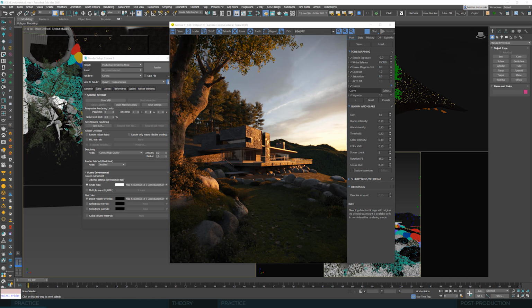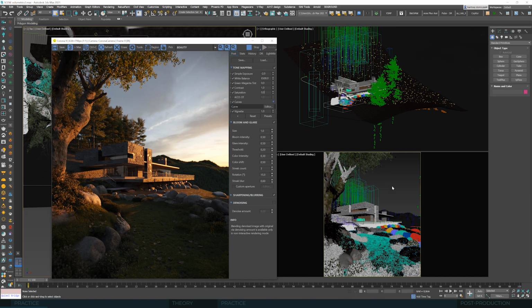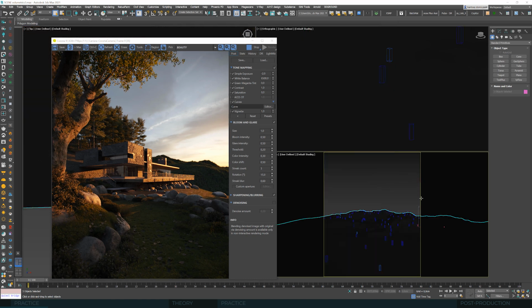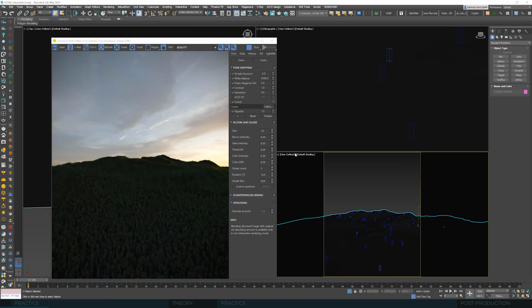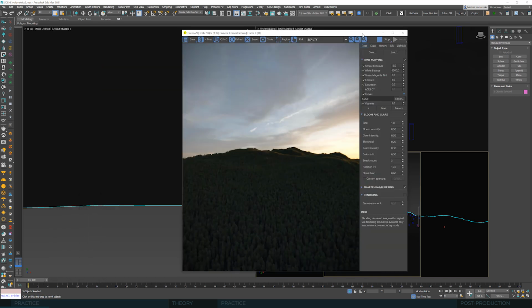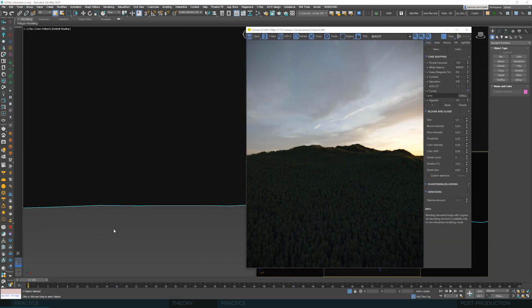So let's cut and isolate the mountains from the scene, so it's easier to work and make decisions. And generally enjoy the view because everything will look cool.